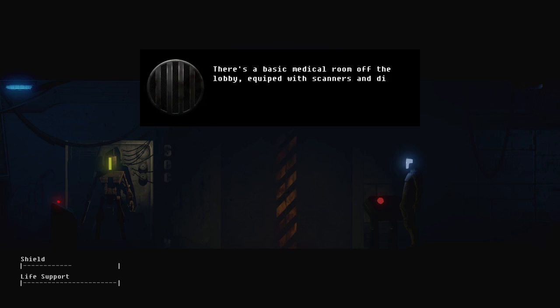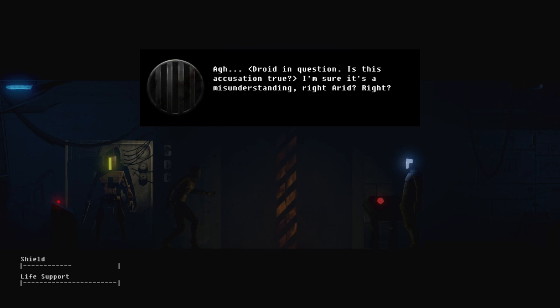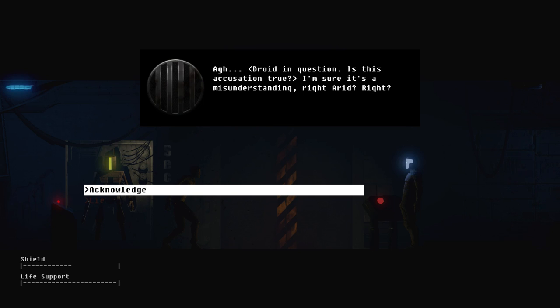There's a basic medical room off the lobby, equipped with scanners and diagnostics for carbons. Administering. Carbons. Whoa, you're scary. Oh, no. Consorting to release a deviant machine from the facility is an infraction. Desist immediately. Deviant? This ARID Mark 7 violates its model's protocols. Rude. It imperiled its pilot to bypass an internal system lock. It is faulty. Droid in question. Is this accusation true? I'm sure it's a misunderstanding. Right, Arid? It's fine.